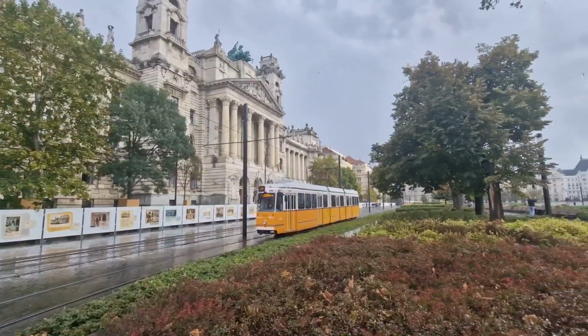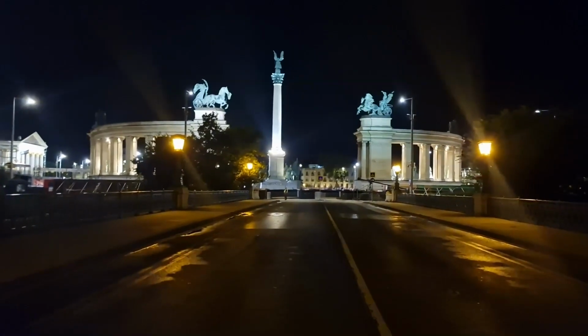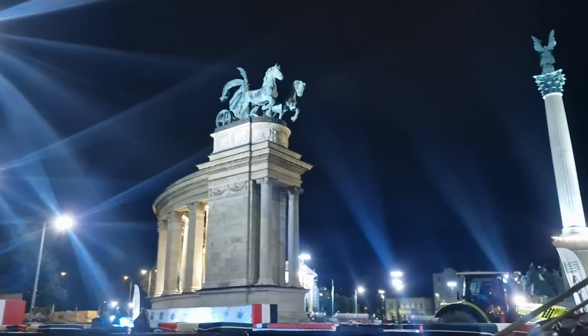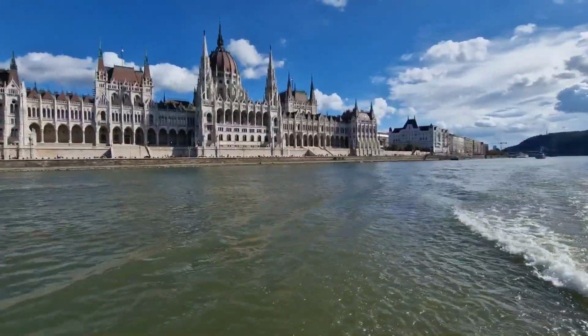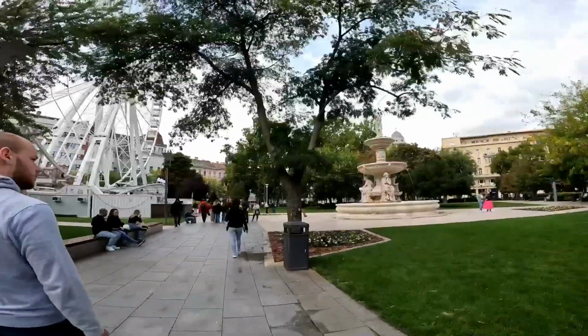Now, the activities that we did, you could probably fit them all in roughly 2 to 3 days, I'd say. We just thought we'd take an extra day there so we could chill a little bit, especially with one of the things on our list, which is the spa, which I'll be showing you later on. Budapest is a wonderful city, so we'll just dive in with the top 10 list.